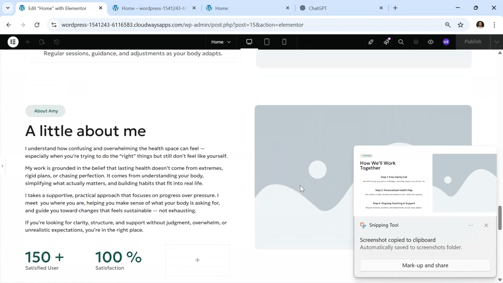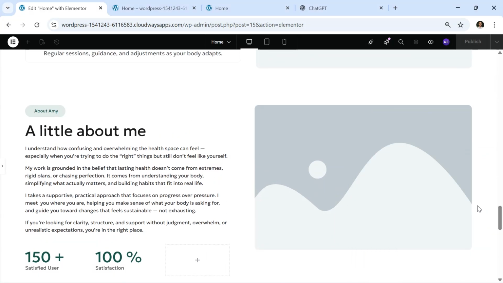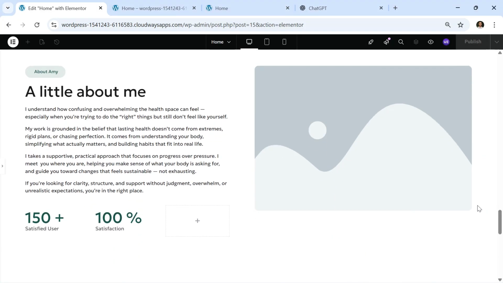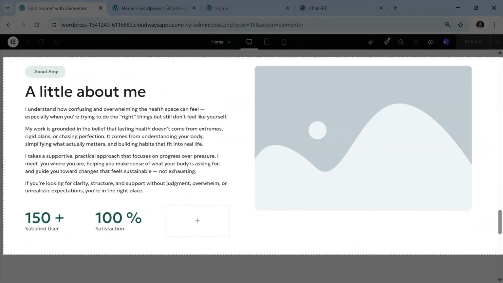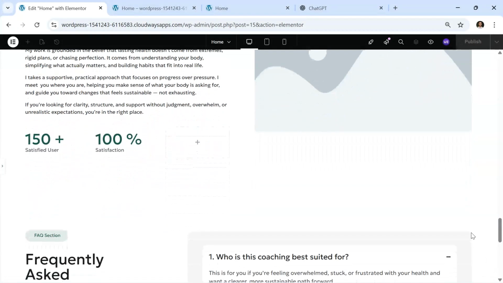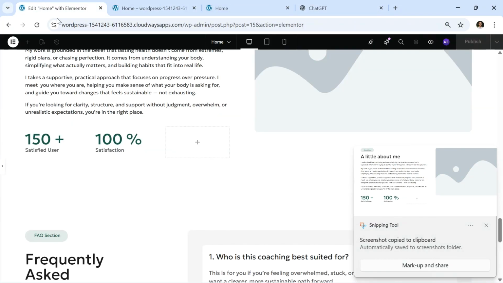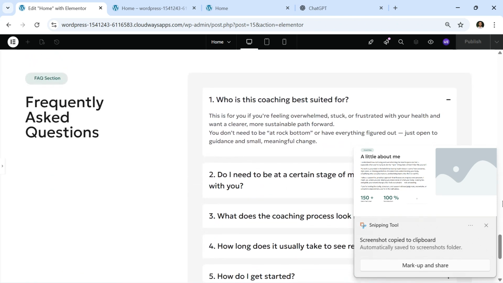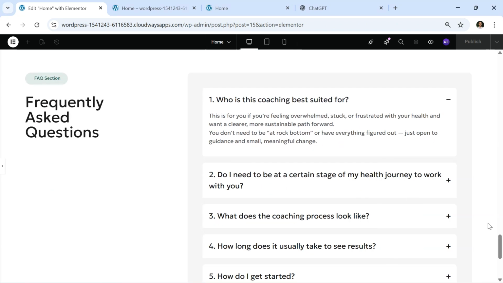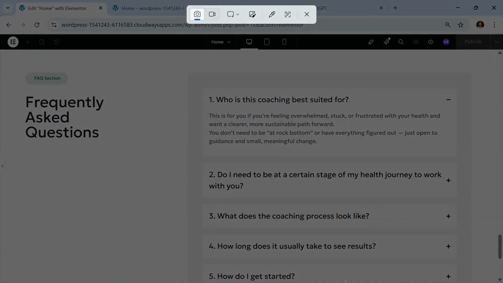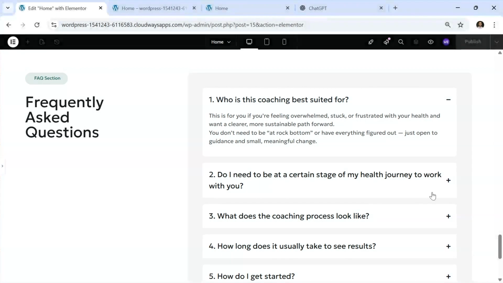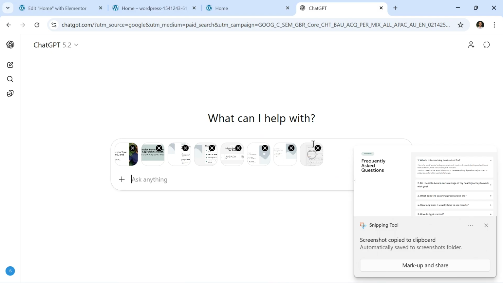And then we're going here, a little about me. So this is going to be a little bit about this guy. This would be you, or a little bit about the business, whatever you want to have here. Okay. And then I'm going to do one last section here. And we're going to copy that there. And then we're going to put those. Okay, so that's our website all in there.